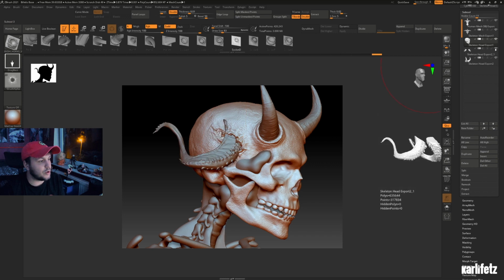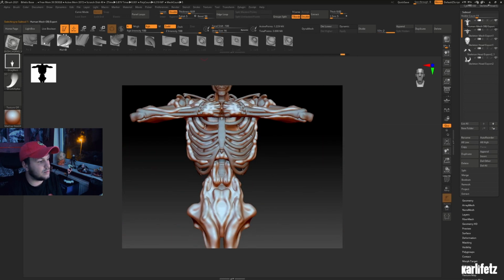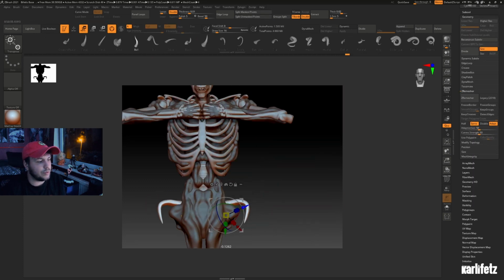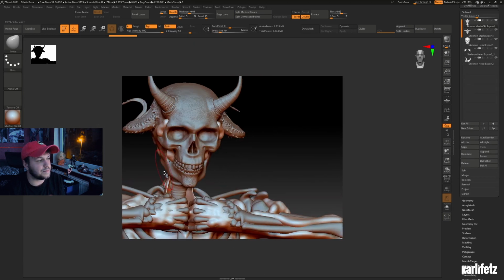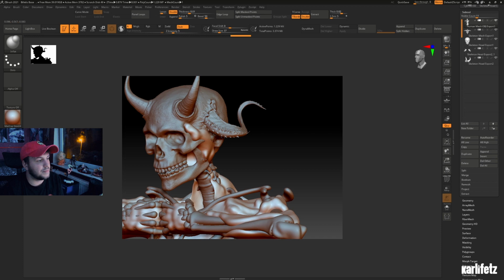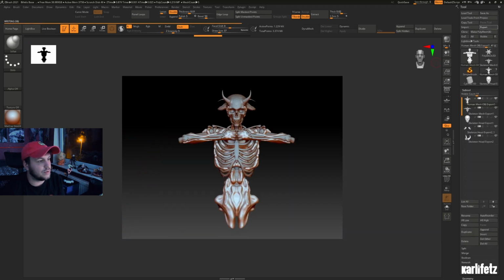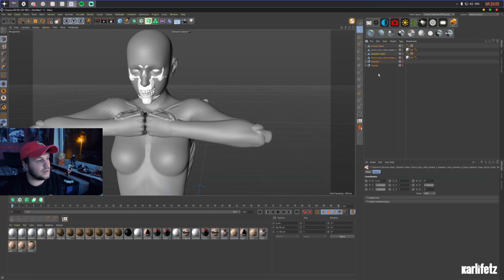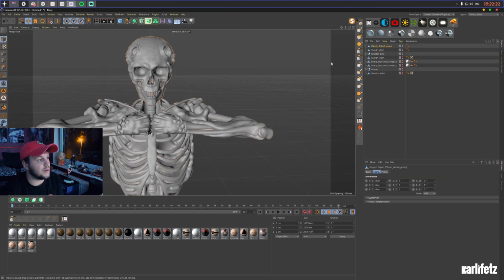Yeah, in the same horn pack, there's of course deformation that you can apply to the base mesh, which gives you those holes. Now I'm just playing around a little bit more, but I won't be using any of that because the horns at the top are fine. Yeah, just dragging some more, seeing what works and what doesn't, and exporting all of that separately and bringing that then into Cinema again. So I can remove all my old stuff, or at least sort it out and put them in a new group.